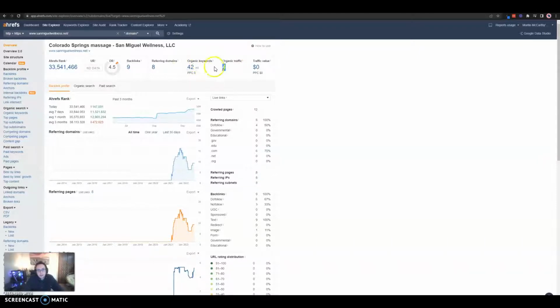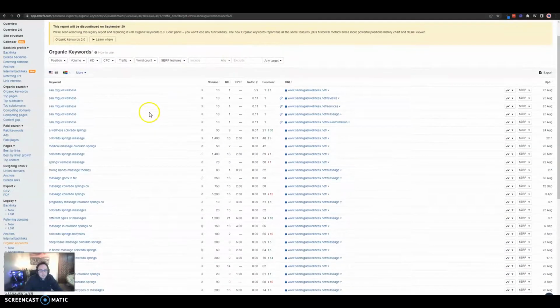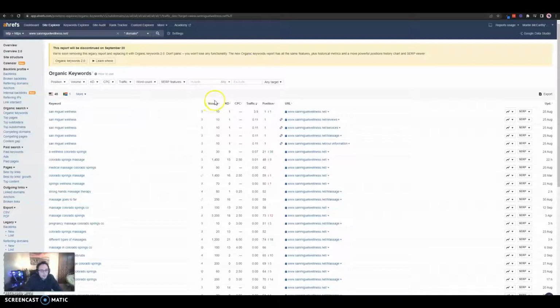So that's what we're going to look at next, your organic keywords. These are basically all the words that your site is getting found for right now. If we look here, to the left under keyword, you have all these different words. These are the words your site is getting found for. Over to the right, volume is how many searches per month that word gets on average. And typically it's a lot higher, but moving on. And lastly, over to the right, you'll see position, which is where you're currently at for that keyword. So that's basically all you need to know about this.